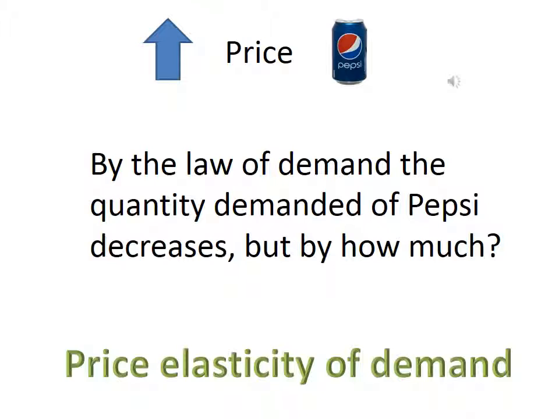This video looks at the price elasticity of demand. The price elasticity of demand measures how responsive quantity demanded is to changes in price. So let's say we raise the price of Pepsi. By the law of demand, we know that people will consume less Pepsi. But by how much? Well, theoretically, it's indeterminate. Maybe if you raise the cost of a can of Pepsi by a penny, people only consume half as much Pepsi. Or maybe the amount of Pepsi consumed isn't very responsive to changes in price. Maybe if you triple the price of Pepsi, people only cut back on Pepsi by 5%.